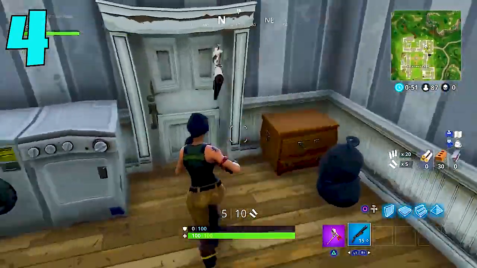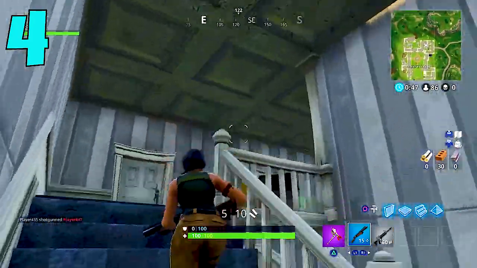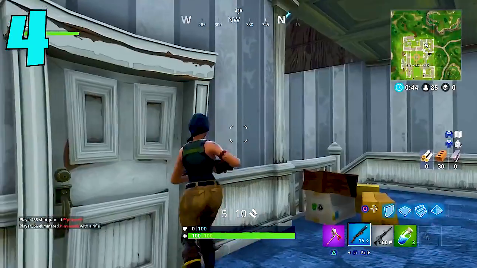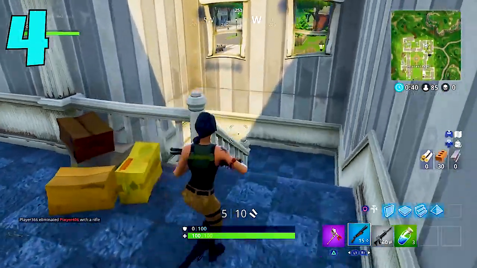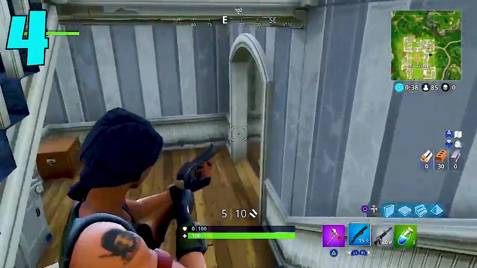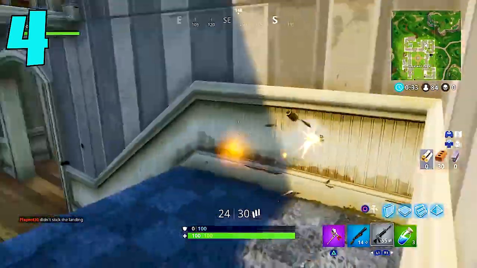Going to a place like Pleasant Park or Greasy Grove or even Retail Row, those are spots that are usually popular most of the time, but of course not as popular as Tilted Towers. But when you're going to a spot like that where you have a lot of people landing, it's so common for 2 people to share one house for looting, right?